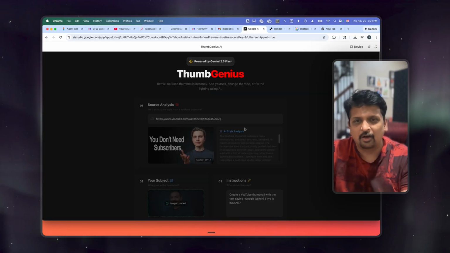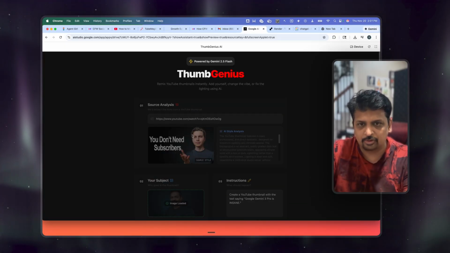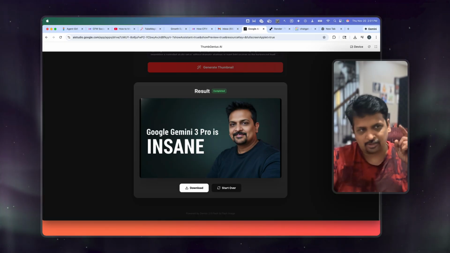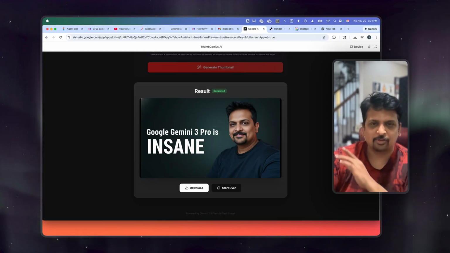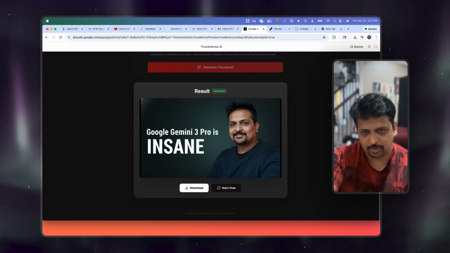All I had to feed in was my image, which I generated using AI again, using Gemini, or you can use any of the Flux models. I fed that image and the information, and then it used the aesthetics of the original image, right? So if you look at the background of the original image, that's pretty much what it has matched. This is the thumbnail that's going to go on this video. Stay on so that you can learn how I did it using Google Gemini 3 Pro.